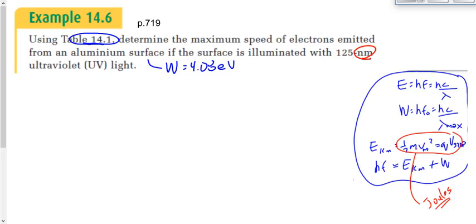All right, which equation do you think you want to try here to find the max speed? Let's write down some givens here, actually. We're looking for max speed. We've got the work function. We've got the wavelength. Looks like that's all we got. Which one do you want to try? The last one. Okay, so Connor went to the last one right away. Didn't even let me count to 1. That's okay.